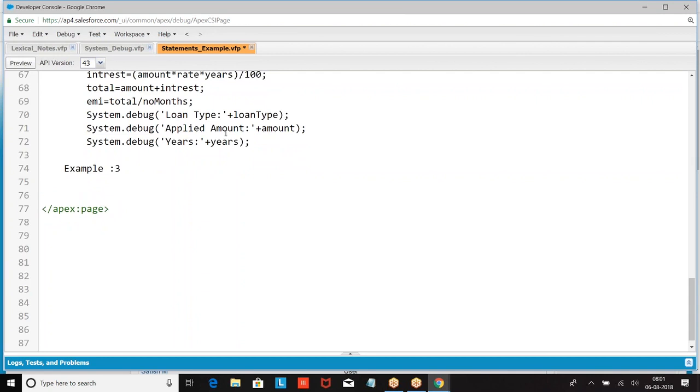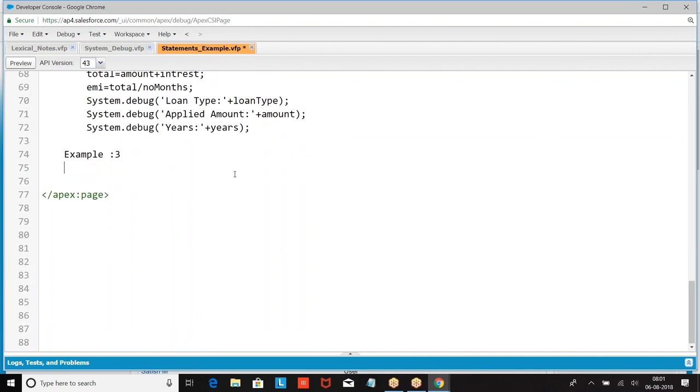Then I'll give the requirement here. My requirement is, look at the requirement. I asked, what is the price of iPhone? Told some 80K. So what is the price of Samsung?